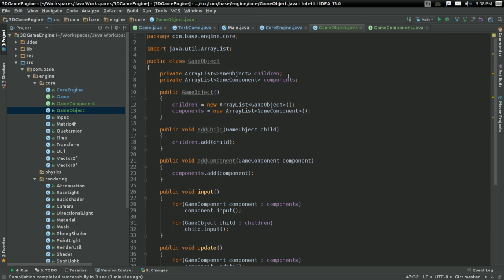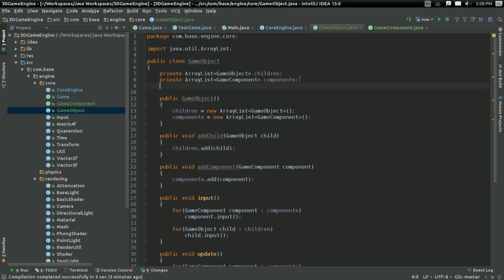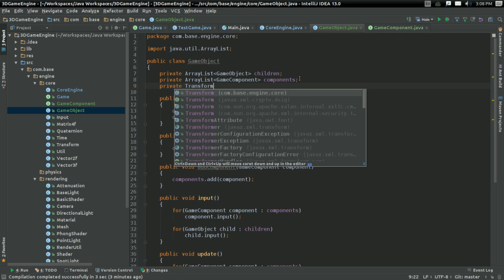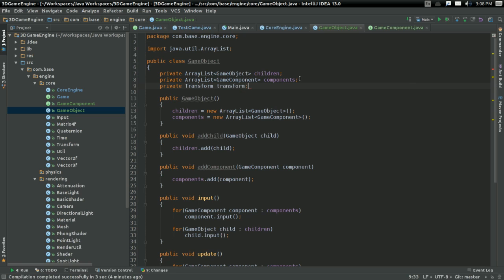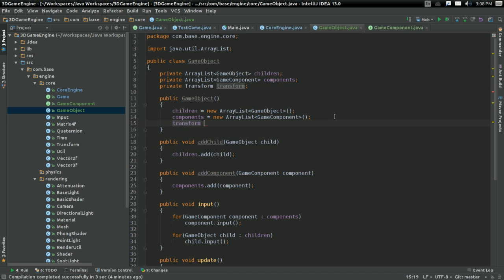And really, that's almost everything the game object needs at this point. There's just a few more things that I want to do here. For one, that's give the game object a transform. Because that's the one quality I want a game object to always have: some position, rotation, and scale. So there. And transform's just going to be initialized to a new transform. I'm not going to do anything with it just yet, but I do want it to be there. Okay, I guess if I'm not using it, I can just leave it commented out, but I'm eventually going to want the transform here, and you'll see why.